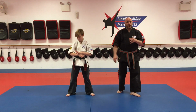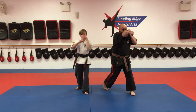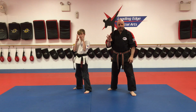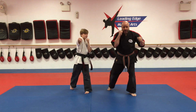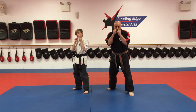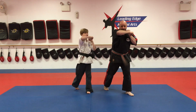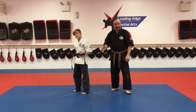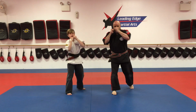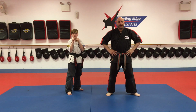So now let's put our 1-2 hook together, okay? Defensive stance, front punch, back punch, front hook, back hook. There are 3 pivots in that. Pivot on the back punch, pivot on the front hook, pivot on the back hook. Okay, ready, go. Kia. Go. Kia. 10 of them on this side, and then 10 on this side. Ready, go. Kia. Go. Kia. All right, get to work, guys.